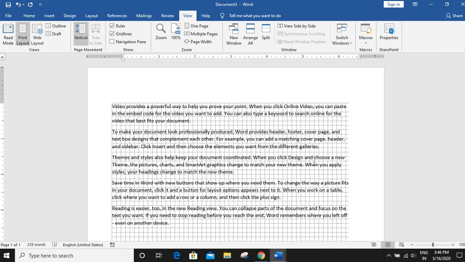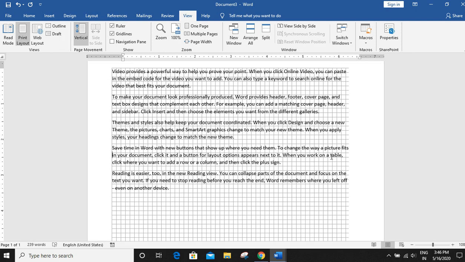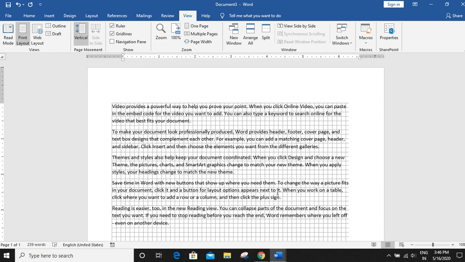And the next one is your gridlines. It's going to show you a number of boxes over here. These boxes are going to tell you where your particular text has to end or from where it has to start. It makes a box-like design with a number of cells in it, which tells you where your text has to start and where it is going to end. So you do not make unnecessary adjustments of margins or spacing inside your document, so that when you print it out, it doesn't look good. So gridlines are used for that.